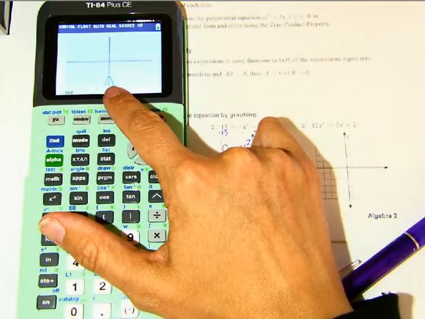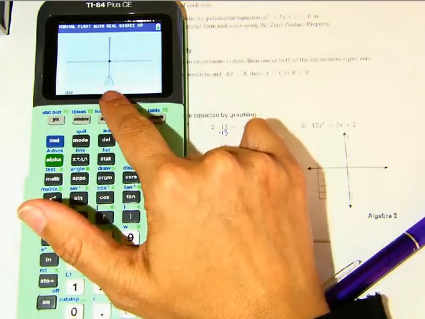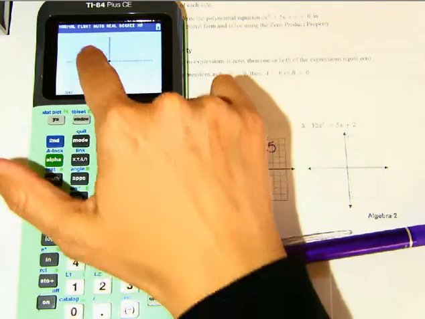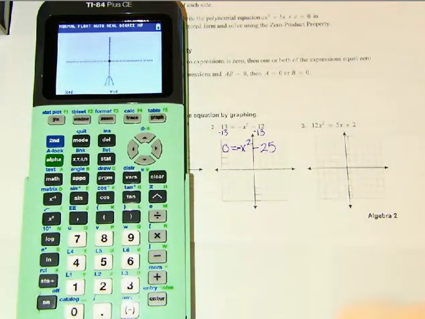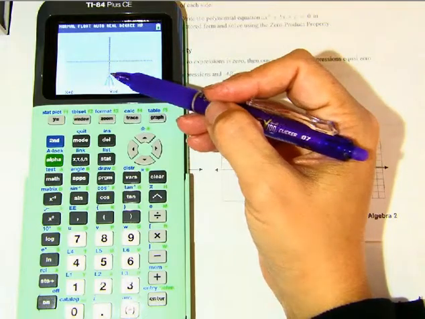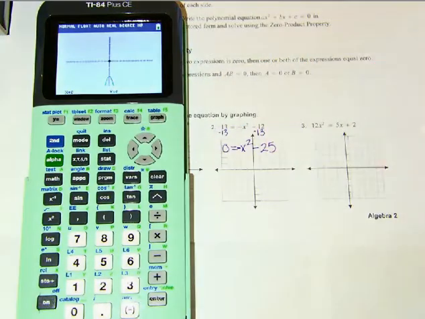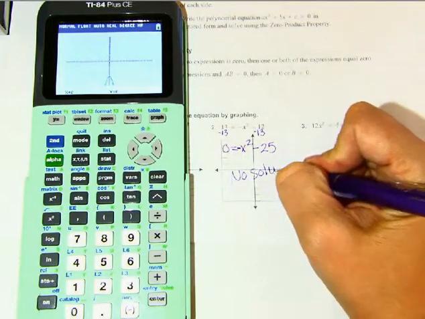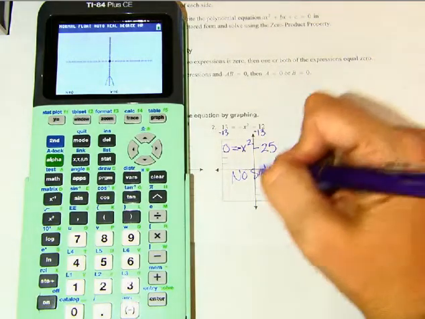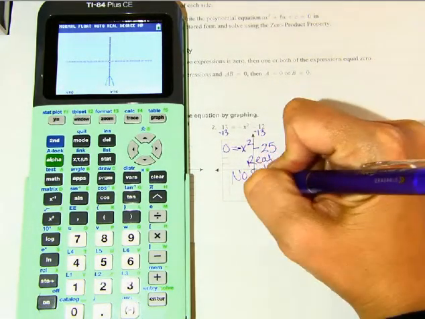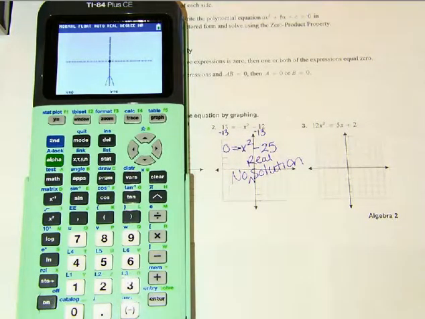And here's the thing. Does it ever cross the x-axis? Remember, my solutions are those x-intercepts. It's got to cross this axis at some point, at least one. And this one doesn't. Its vertex is below the axis, and then my graph goes down. So this one would actually have no real solution. When we get to 3.2, you're going to see how this one would actually, so you need to put in the word real, sorry, because you will learn in 3.2 that it actually does have a solution. It's just not a real number. It's an imaginary number, but we haven't covered that yet. That'll be next unit, or section, sorry.